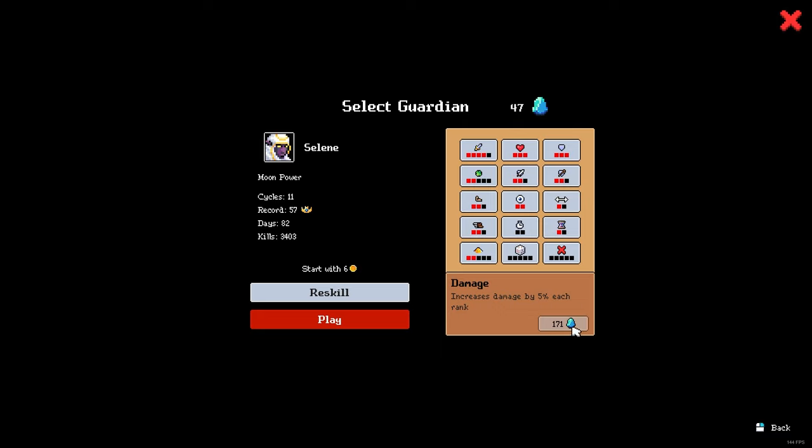whatever the thing is called there. Again, are they crystals? I'm not sure. But we've upgraded a whole bunch of stuff from damage and health and shield. So this is what you can do, right?